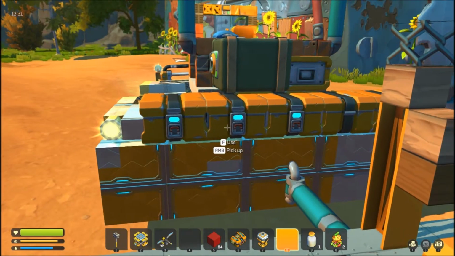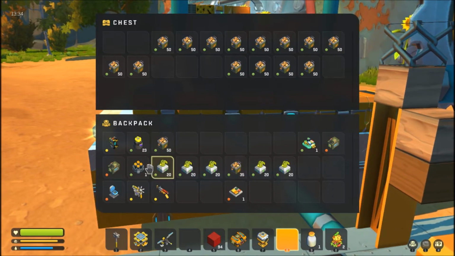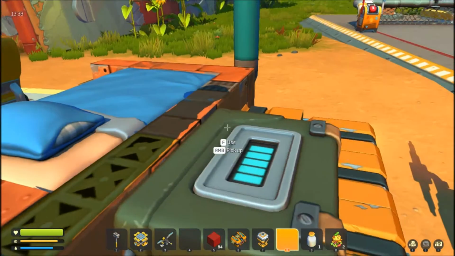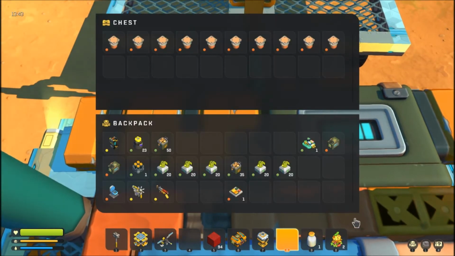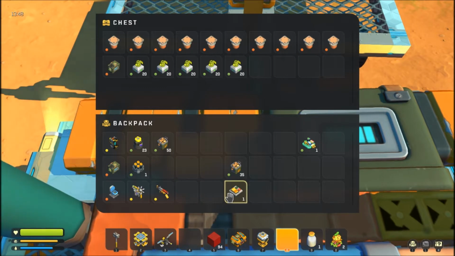Okay, now the next thing on our list is I need a warehouse key. Not going to be anything fancy or blunt about it. I need a warehouse key. And I happen to know exactly where to get some.